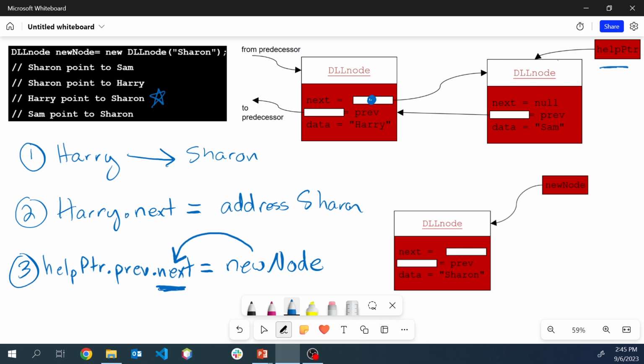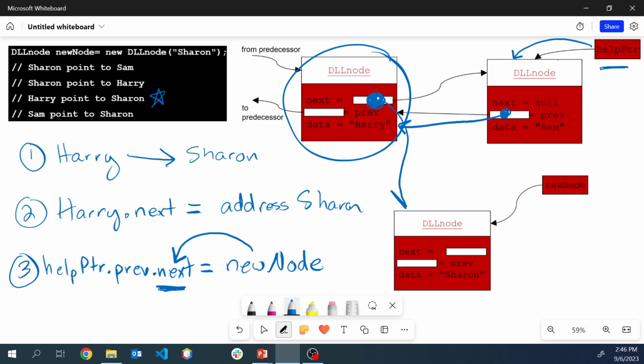We started at help pointer, which brings us here to Sam's node. So help pointer dot previous brings us over here to Harry, and now we can access this next, and we can save the address of Sharon into there, and so now the next points over to Sharon.